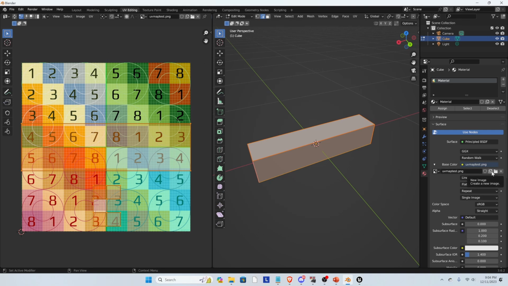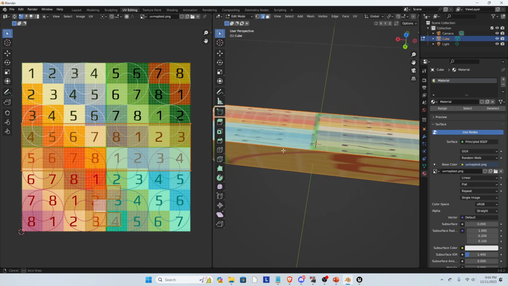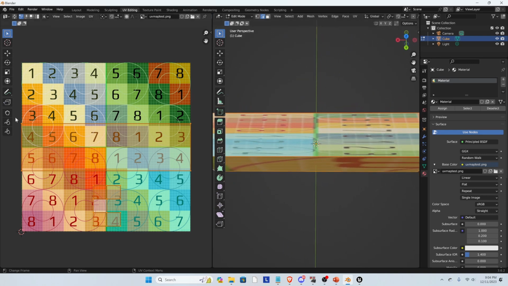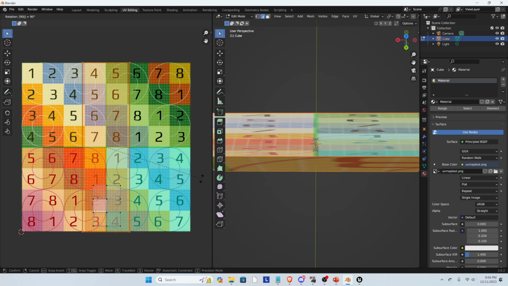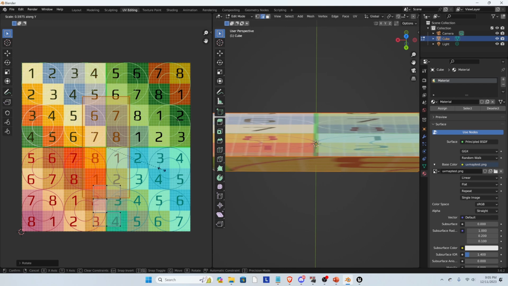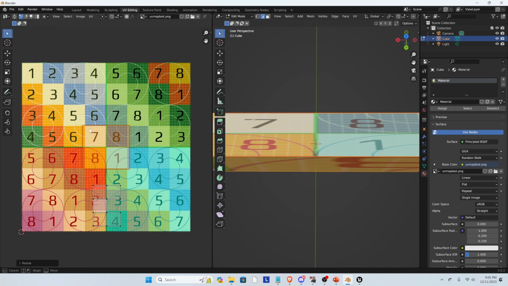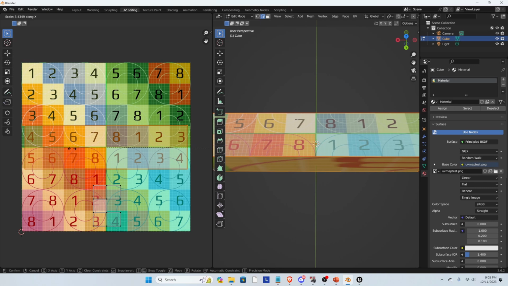So once you have your image loaded, you're going to click on this side and then hit Z and either 2 or move your mouse down. And now you can see the problem here. So this needs to rotate 90 degrees. You could just type R90. And then it needs to scale opposite of what it's at. So SY, and we'll bring it down into a cube. And then SX, we can scale it up.